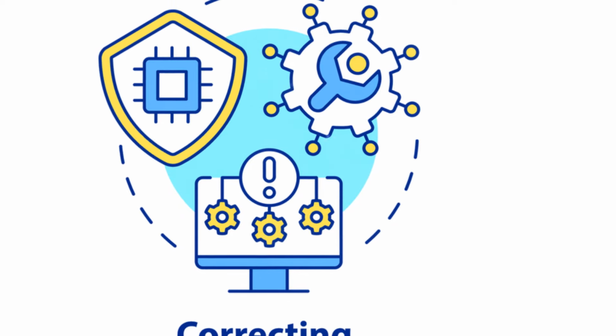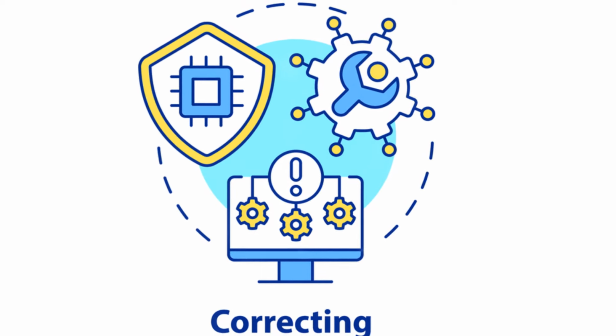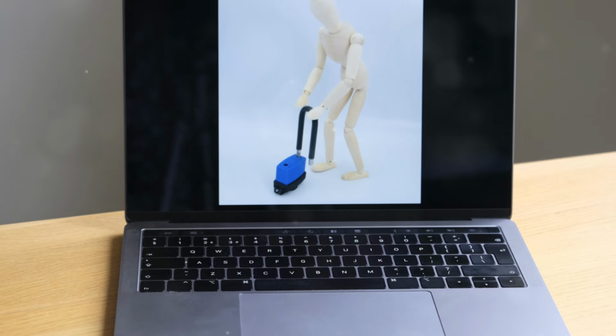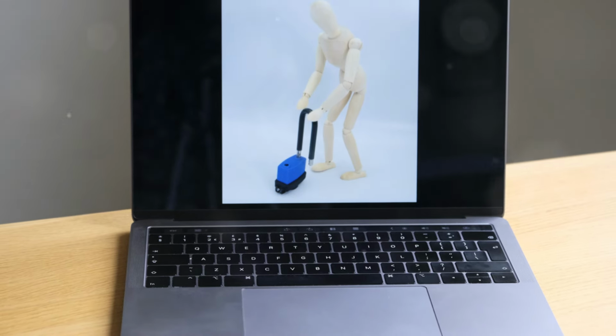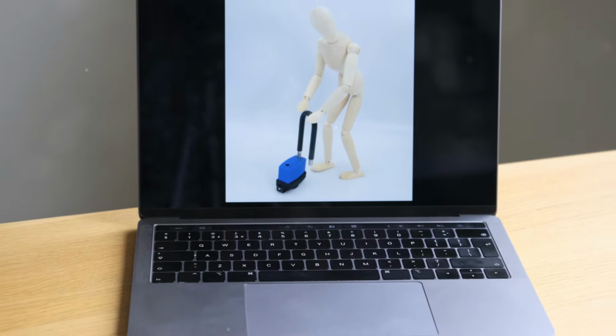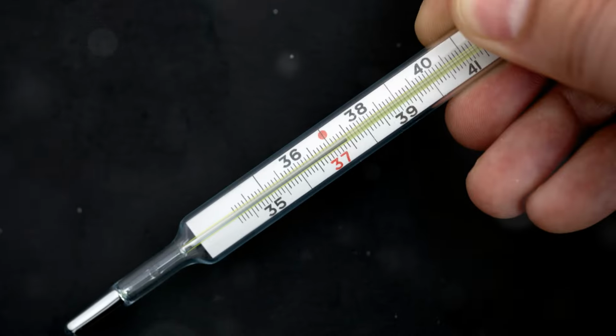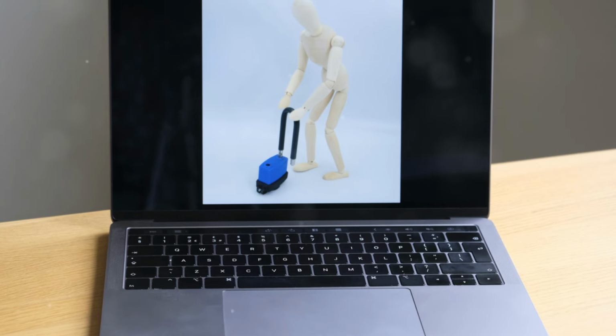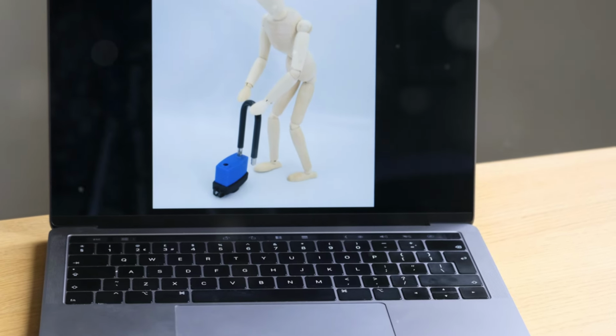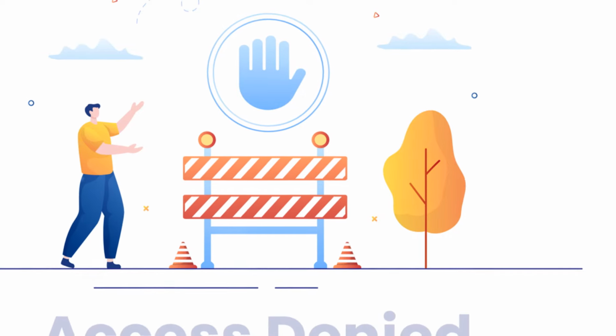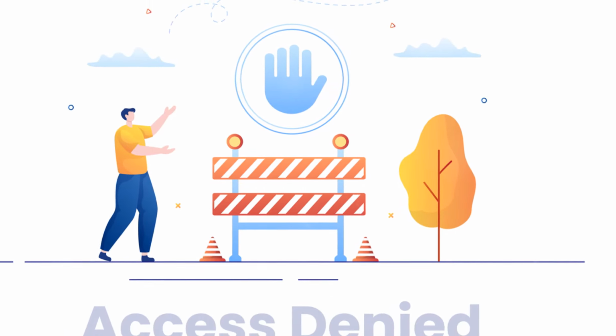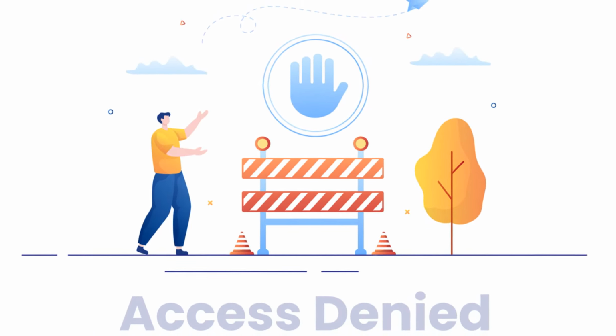Another crucial aspect of preventing SQL injection is input validation. Before you even think about using user input in your SQL queries, you need to sanitize it. This means checking if the input conforms to the expected format and data type. Is it a string, an integer? How long can it be? You can use built-in functions and regular expressions to enforce these rules and reject any input that looks suspicious. Think of it like a bouncer at a club. You want to make sure only the right kind of data gets through the door.